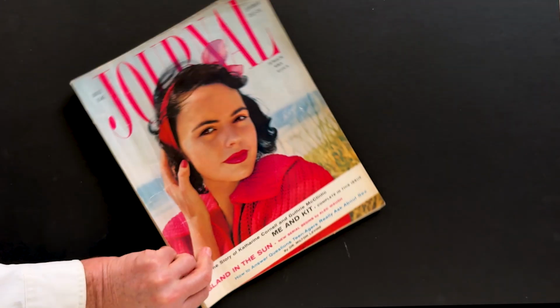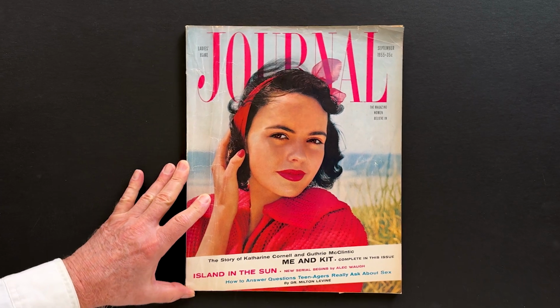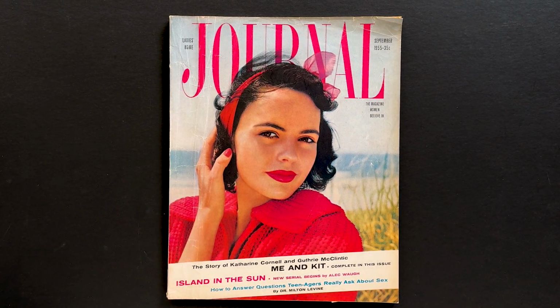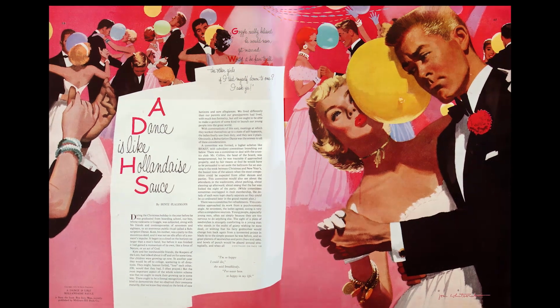Sure. The fictional stories that we saw are from a time back when people read fiction in magazines as entertainment. You can still find fiction in general magazines these days. The only difference is that now they call it news and claim it's true. Let's look at one last story illustration, this one from a different issue of the Ladies' Home Journal from February of 1956.